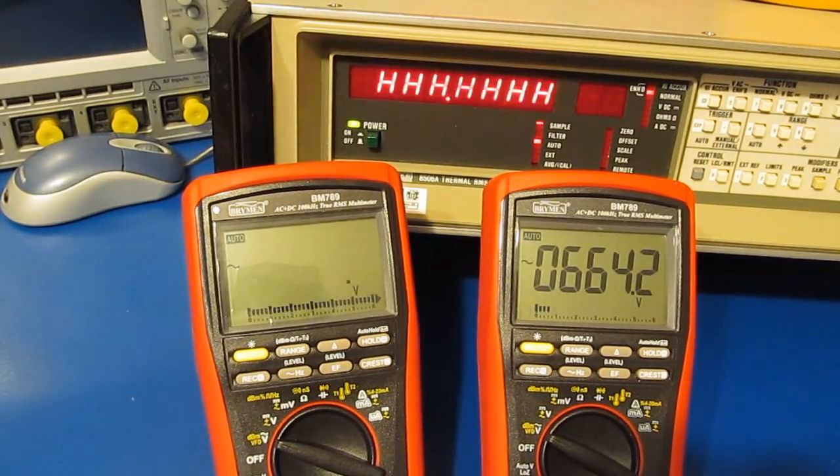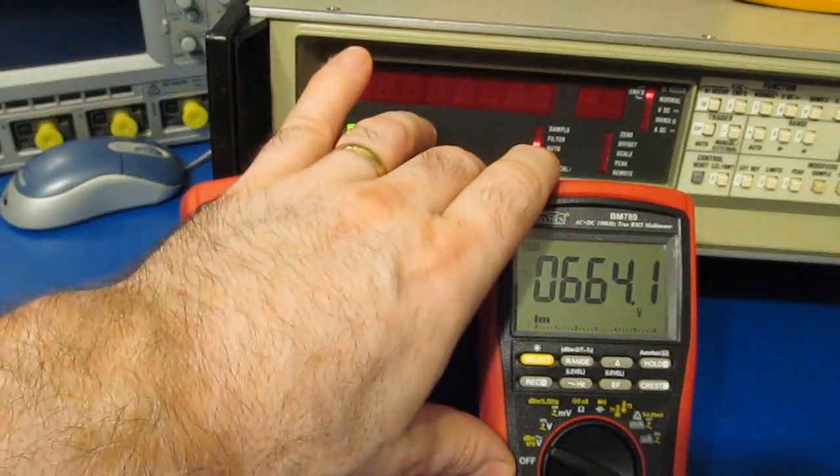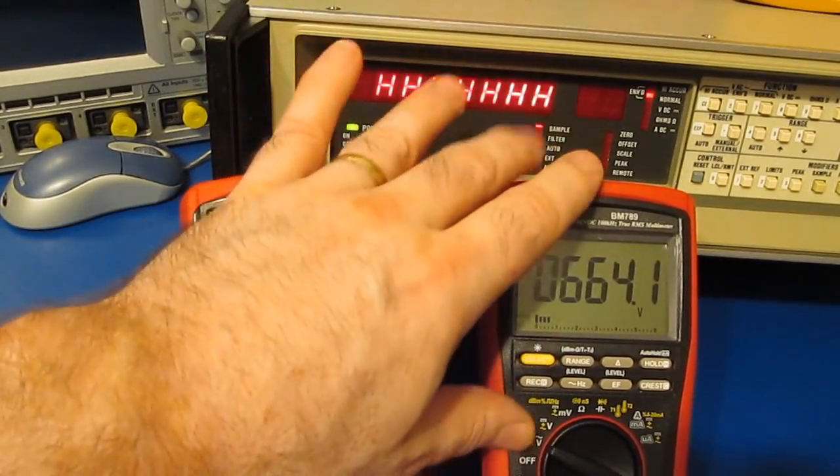And here we're up at 660 volts. And once again, we can see the original meter hunting. Unfortunately, I am not equipped to be able to align one of these meters, so the easiest way to move forward was for Brymen to supply me with a brand new meter that's been factory aligned.